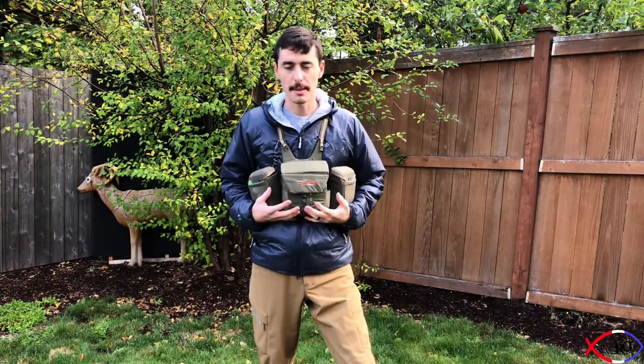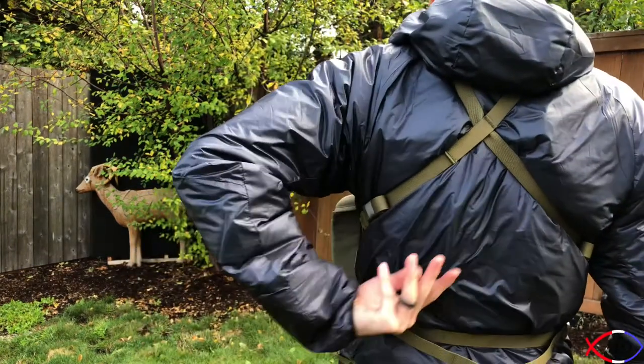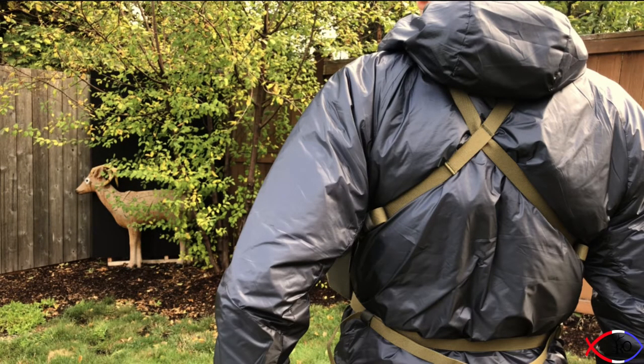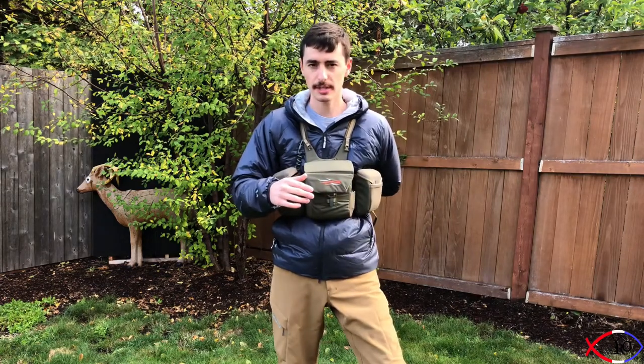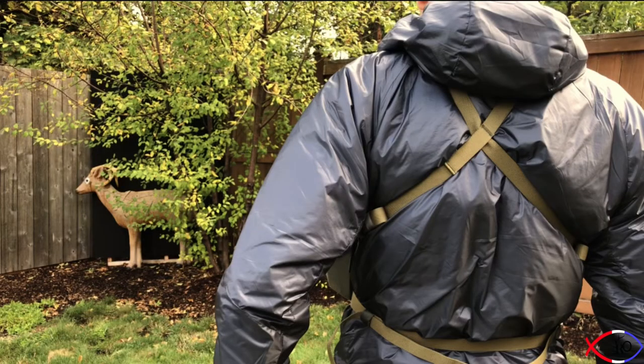All of this is better than any other binocular harness setup I've found, but where it really jumps above the rest is in the shoulder straps. When it comes up over your shoulders you've got an X that crosses right across the shoulder blades and top of your back. You can adjust it perfectly via a sliding loop so it fits right around your shoulder blade whether you have wider or narrower shoulders. Most systems have that X crossing point fixed, so you're stuck with whatever angle it comes with — this one you can adjust. On top of that, there's a strap that goes around your lower back to keep everything tight on the bottom of the harness, making a really big difference for keeping it snug to your body.